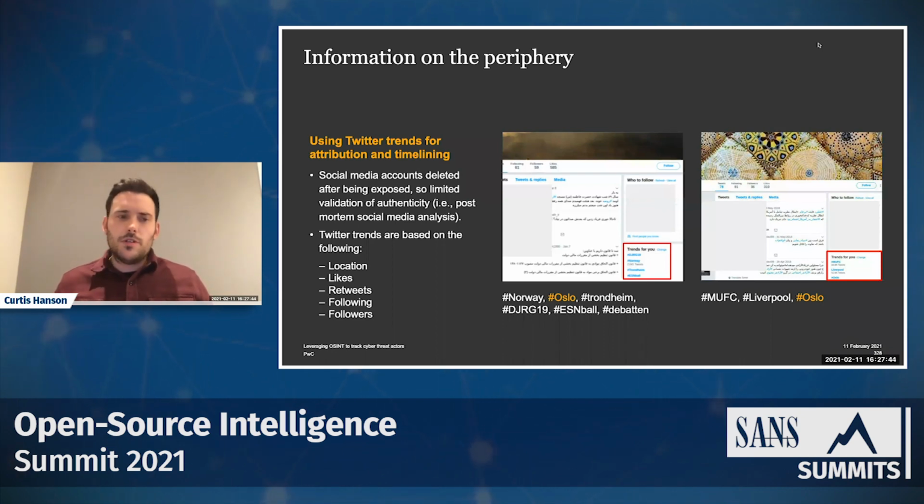And then I go over to Twitter and say, hey, what is generating these trends then? Now knowing these accounts are likely real. Well, Twitter says, everything a normal account is basically doing: where you're located, who you're liking, what you're retweeting, who's following you, who you're following, right? Basic stuff of Twitter accounts. And I immediately jump at location. Location and attribution are pretty synonymous. I think this would be great.